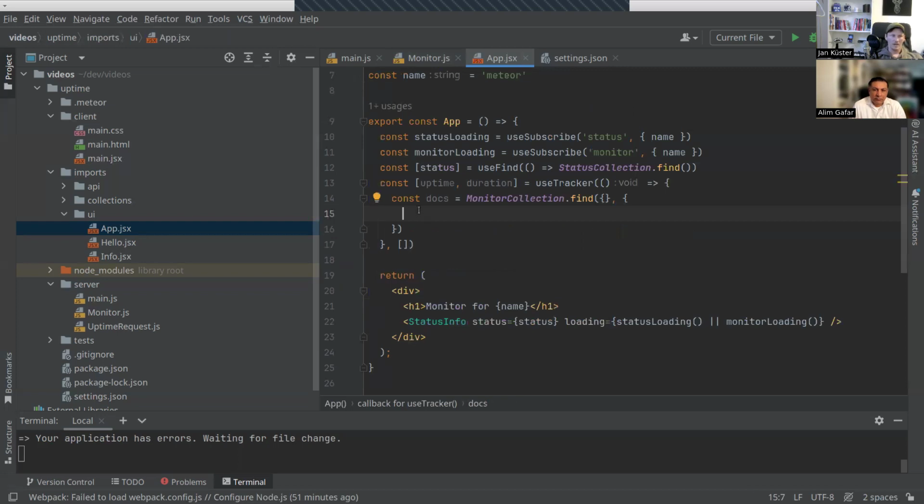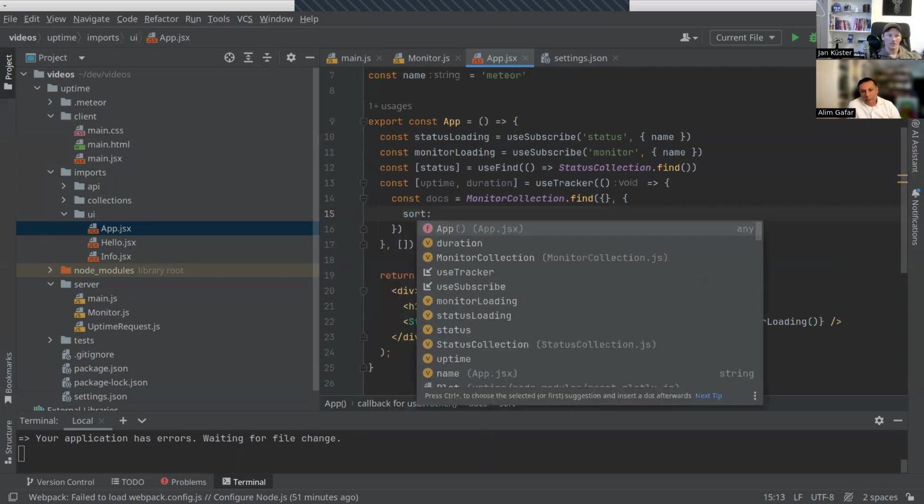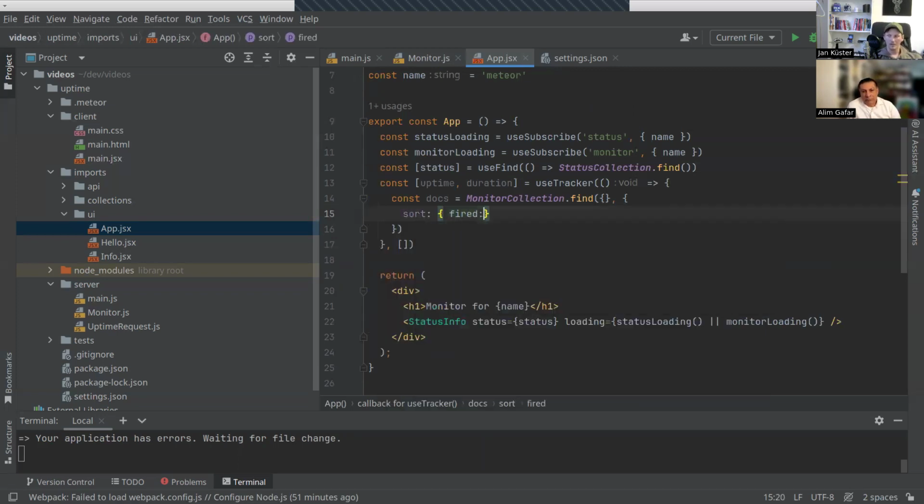That's fine. And now there's one thing: there might be the case that they are not sent to the client in order, because every document gets sent separately. Maybe one is bigger than the others, and then your order changes. And this is where we use a sort. The good thing is, by the name fired, that's our timestamp. We want to use it from the latest to old to new.